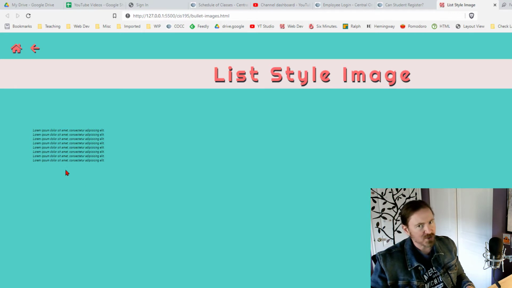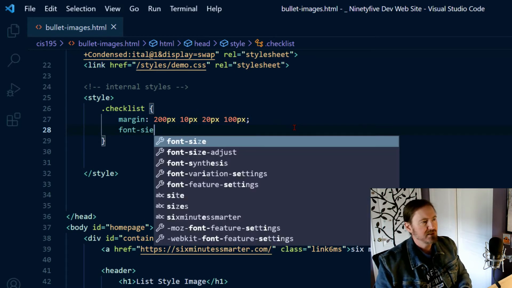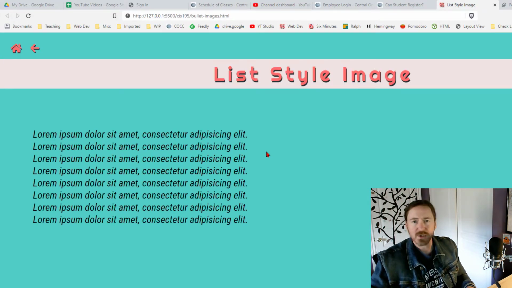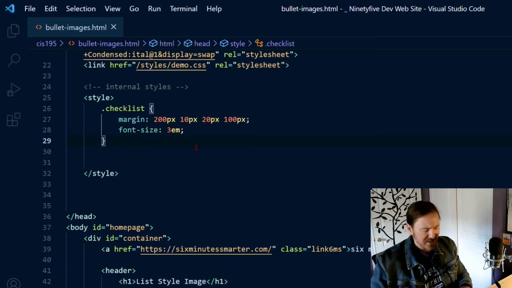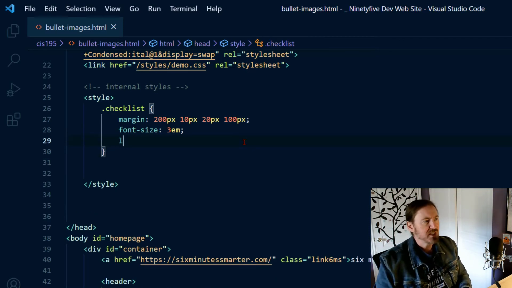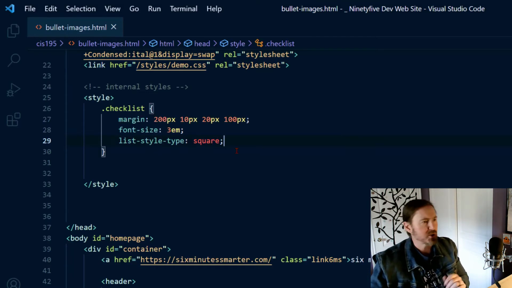Now I think I've also got, in my reset rule, list-style-type none, which takes away the default bullets for a list. So let's go ahead and adjust this a bit. Font size, 3em, make it nice and big. There we go, so now we can really see that list. And let's jump down and put in, actually we'll do it right up here. So obviously we can do things like list-style-type, and we can put in something like square for bullets. List-style-type square, we've got those square bullets, or you can do disc or circle.